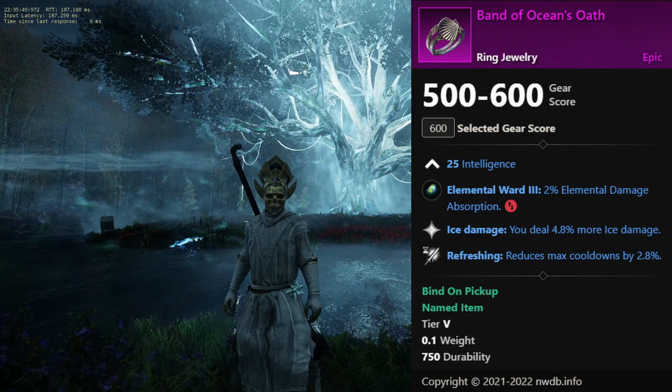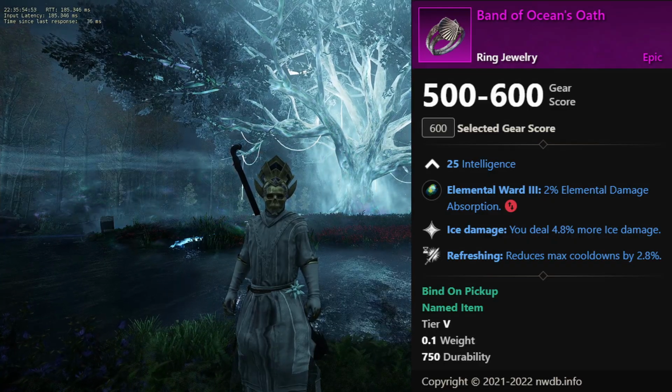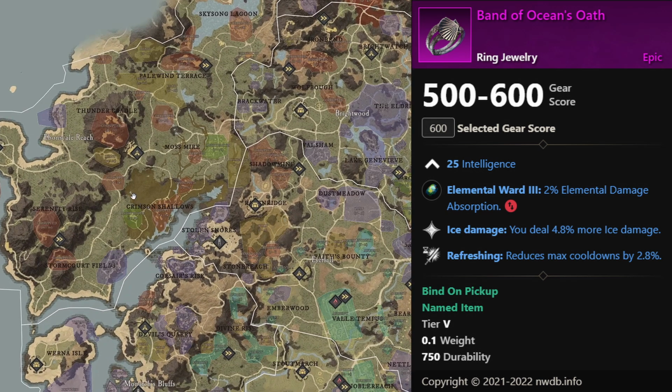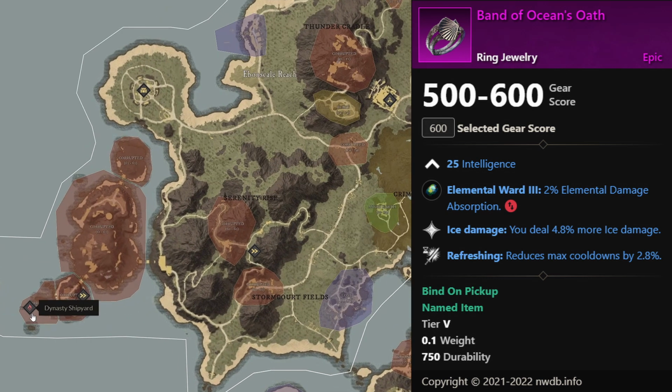It might come with an extra defensive perk, for example protection against frost damage, but look out for this ring. It's not best in slot, but you can upgrade it to be 600 if you find it, so it will hold you over until you find something on the trading post. You can find this ring in Ebonscale Reach. Head to Ebonscale Reach and then to Dynasty Shipyard, where you can farm this ring. Mainly run mutations so that it can drop there.